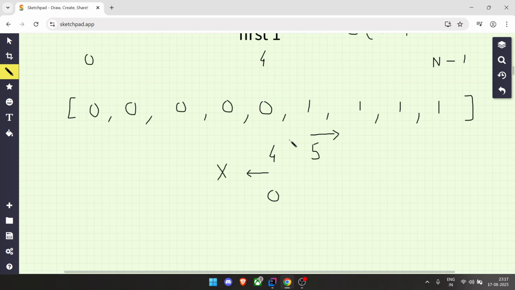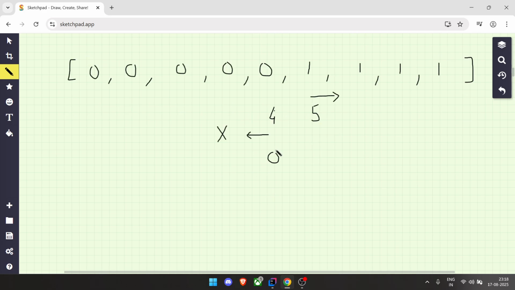And we have seen in this problem, if I am at some index which has a value 0, then there is no point searching in the left, because I know according to the structure of my array, everything to the left of 0 will be 0, and I only need to go in the right because there only I can find a 1. This was for some index which has a value 0. Now let's say we have some index which has a value 1.